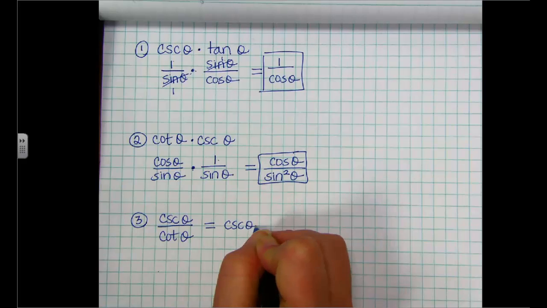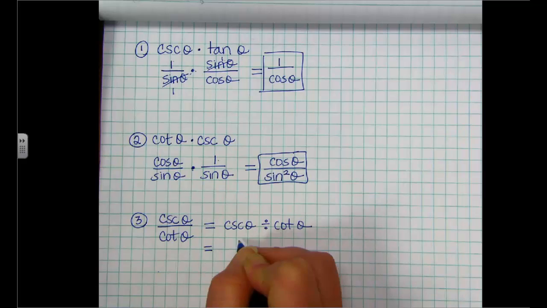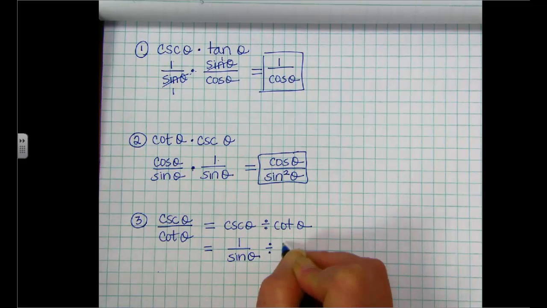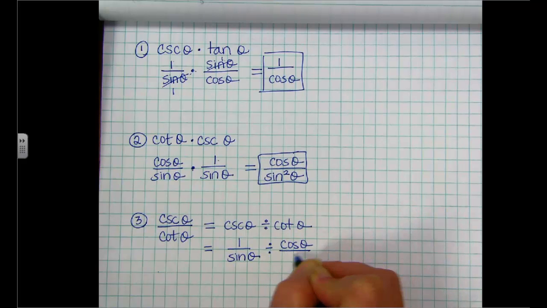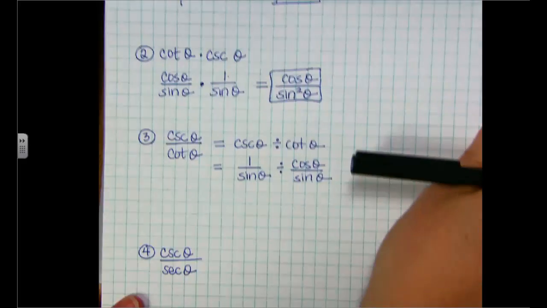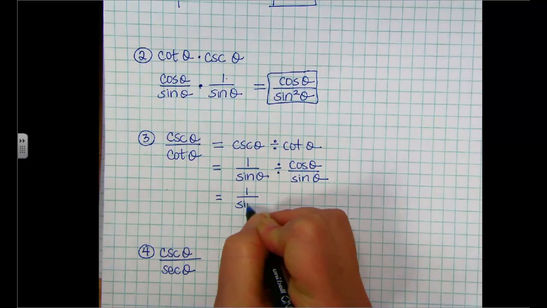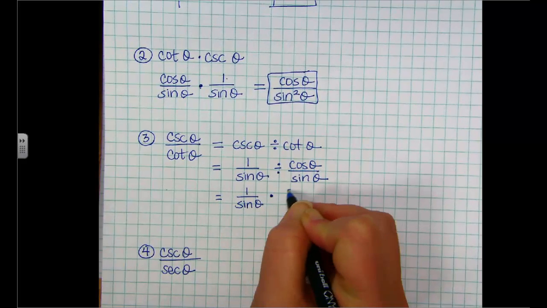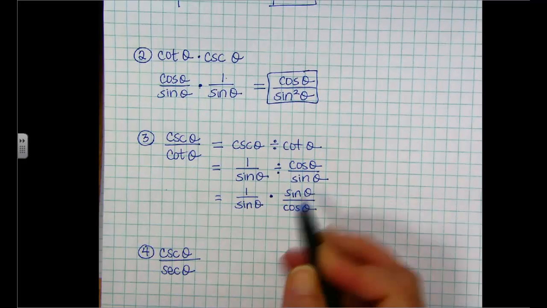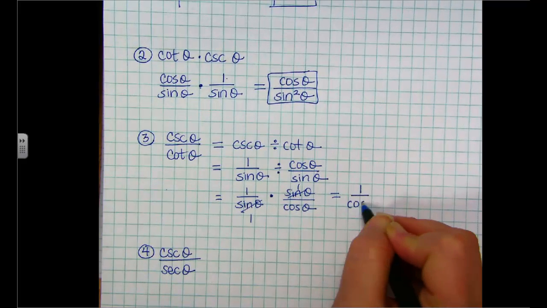Okay, so here I have a fraction. I'm going to rename it as division first to help me out later on. So I rewrite that as cosecant divided by cotangent, and then I write them in terms of sine and cosine. So cosecant is the reciprocal of sine. I write it as 1 over sine. Cotangent is cosine over sine. Division, you multiply by the reciprocal of the second fraction. So I have 1 over sine times sine over cosine. And again, now we're multiplying, so I can cancel like things top to bottom, multiply straight across, and I end up with 1 over cosine theta.